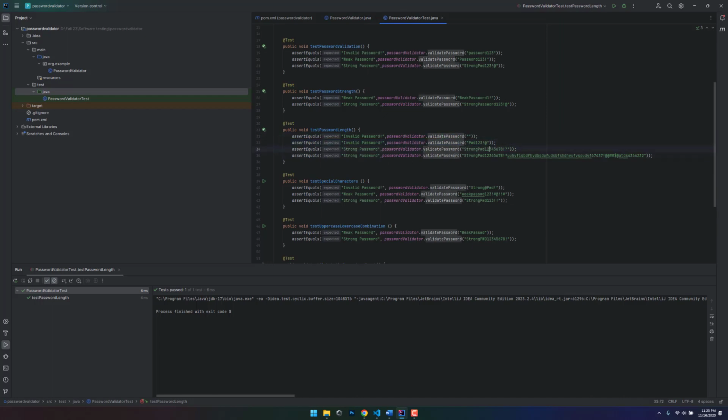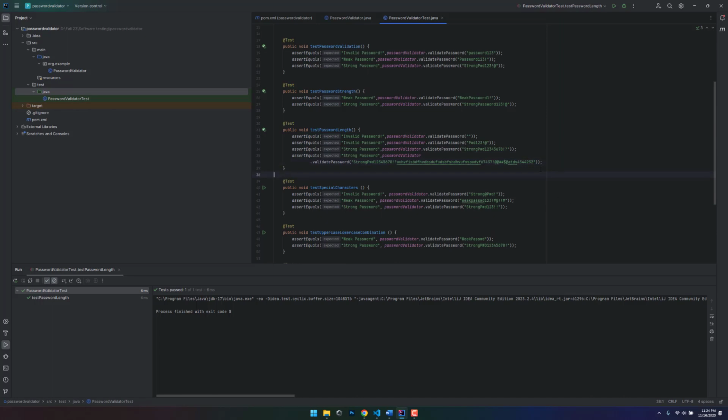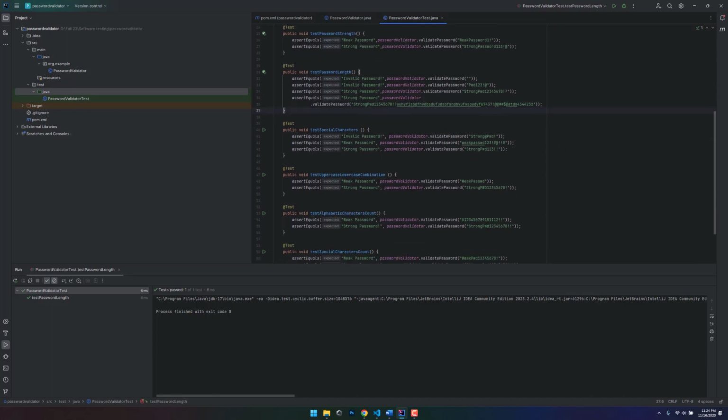And then we have two strong passwords. One is of a length which is less, and one is of a length which is like 30 here. I think we can put this here. So yeah, of length 30 and above. That's like an extreme rare case, and we also tested that out. That's good. Okay, so the next one is to test out the special characters.